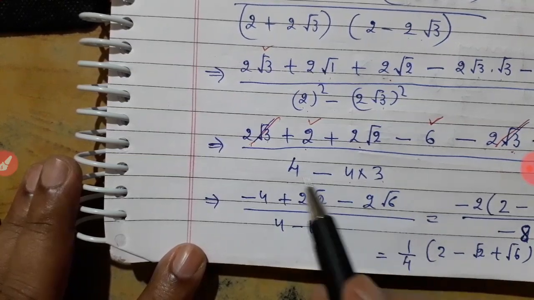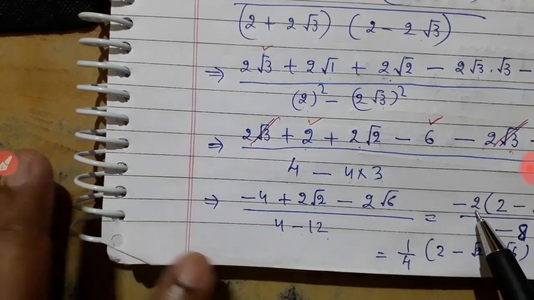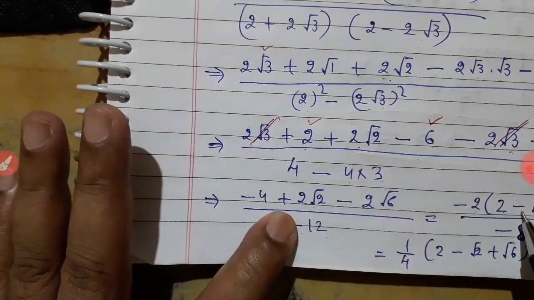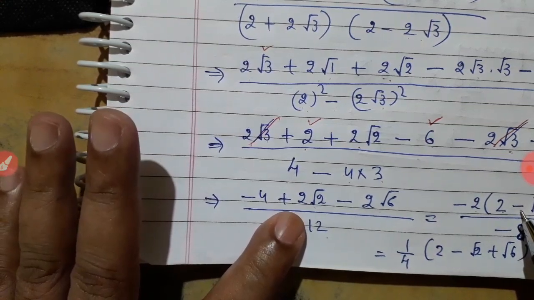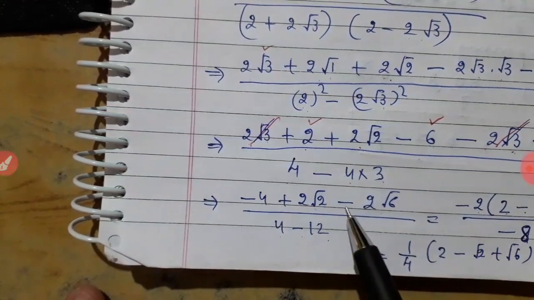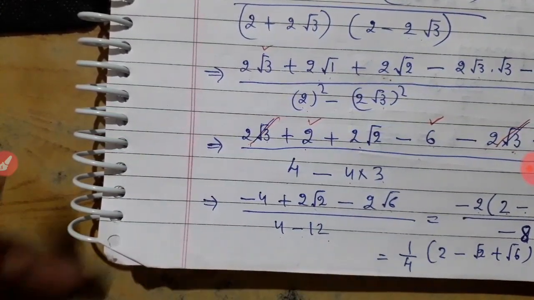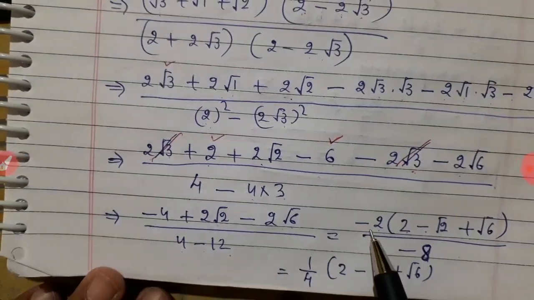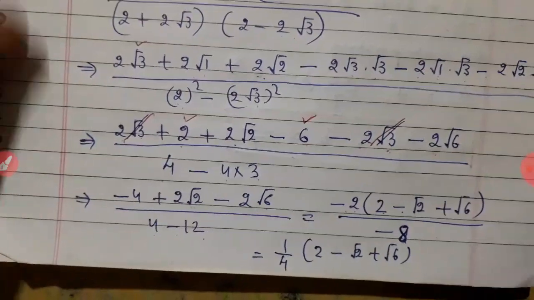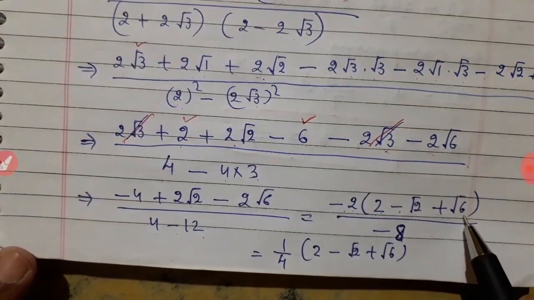Then here 4 3 is 12, so 4 minus 12 we have written here. Here we have taken minus 2 common, so here 2 is left, and here plus will become minus, and this 2 is taken common now, and then here root 2 is left, and then minus will become plus, 2 we have taken common, then only root 6 will be remaining here. So minus 2 we have taken common, then the terms remaining are 2 minus root 2 plus root 6.